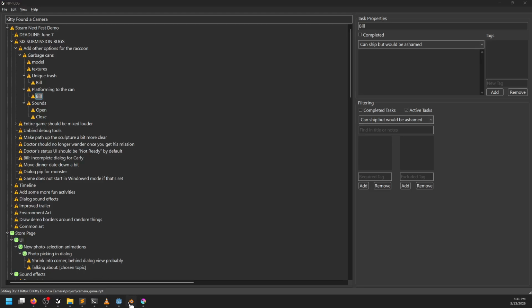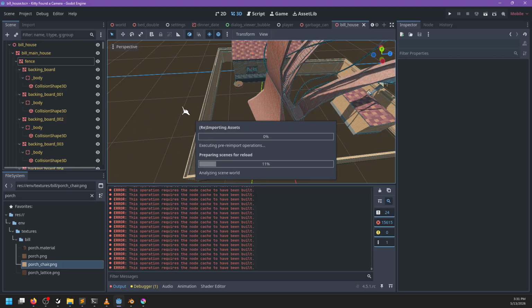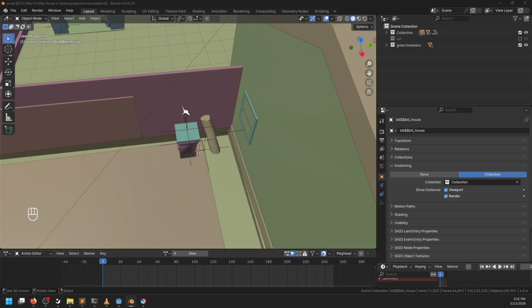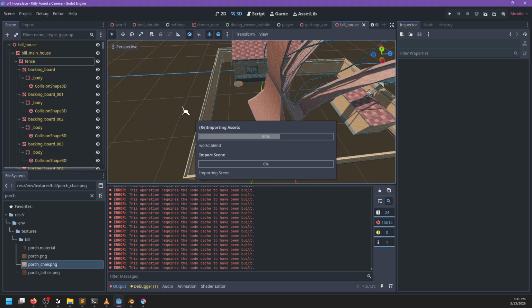But okay. Now we got Bill's garbage, and it's in this scene, not the world scene, so this way I can manage its visibility however I see fit. Take your time, Godot.